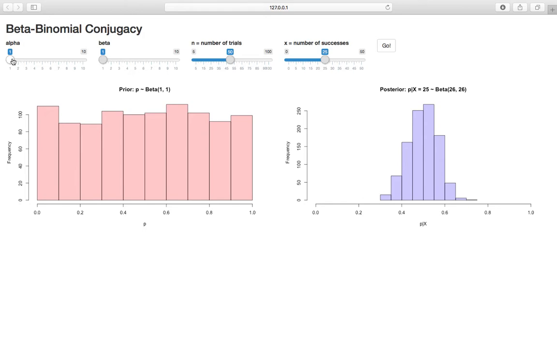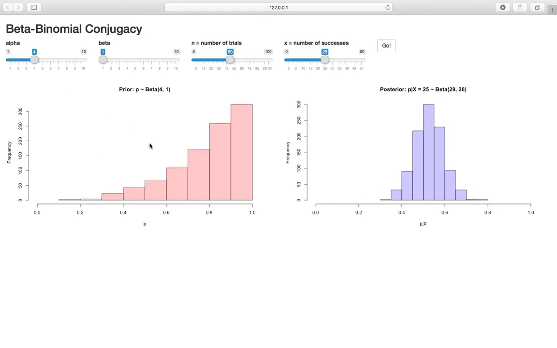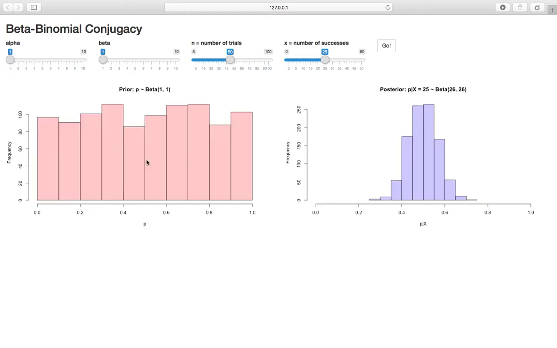We can see that if we increase alpha, like I mentioned earlier, so let's say alpha is 4, now this becomes a more skewed distribution. It clumps up more near 1, right? You can see the bound goes from 0 to 1 because it is a beta. But this is just saying our guess for P, right? I go back to 1-1. Here's a case where we don't know anything about P. Could be anywhere from 0 to 1.